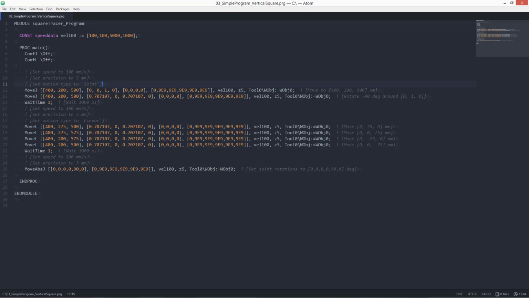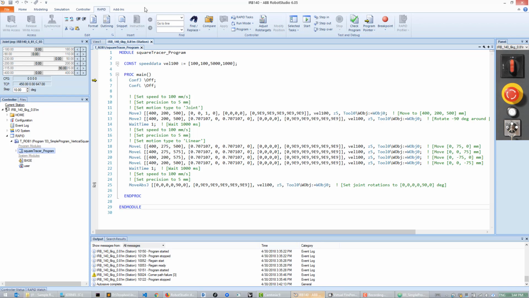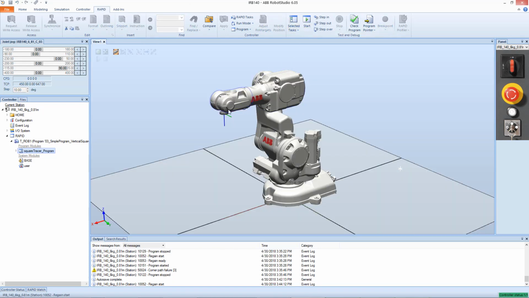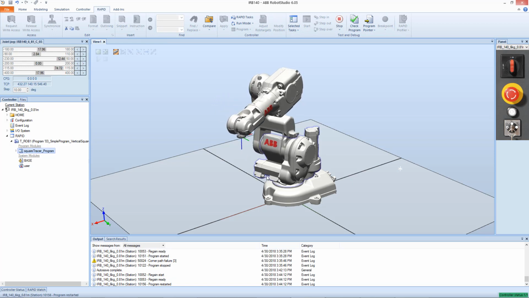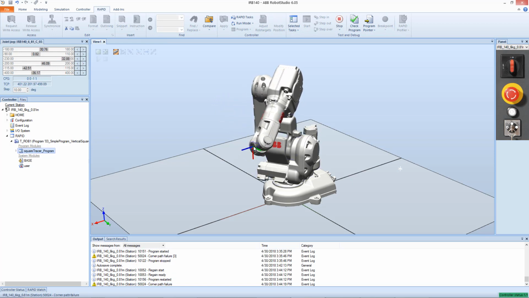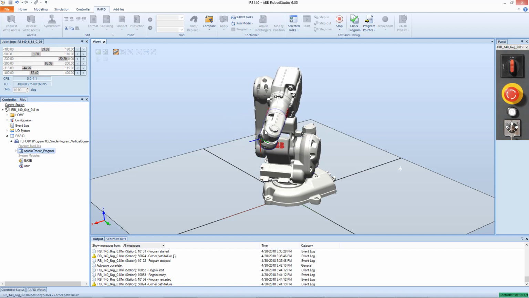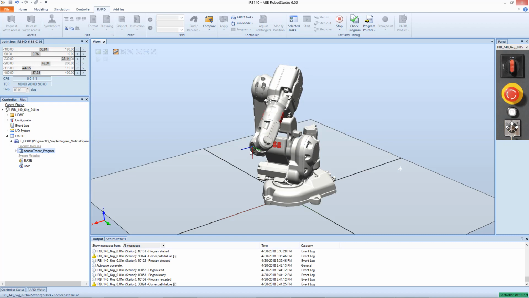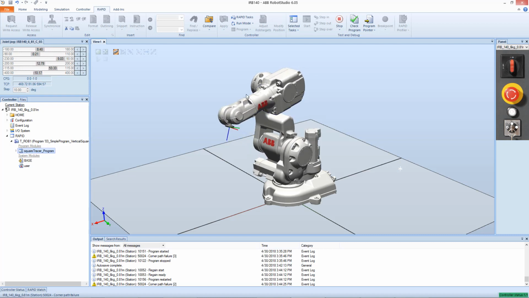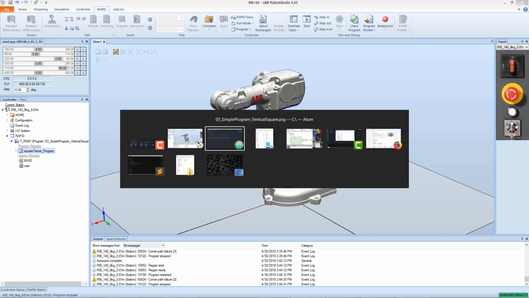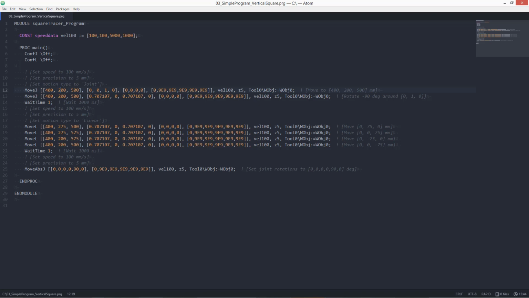But you can see that the motion that we did with the robot, starting from home, we went to coordinates 300 something, and then it rotates, it waited for 1 second, it moved 50, 75, 75, and 75, it waited for another second, and it went back home with a smooth joint movement. That is pretty much what's happening here. We move to coordinates 400, 200, and 500, and I know that because I can also read it from the comment here. We stayed at the same coordinates, but we changed orientation. In the comment, I can see that this is what's making me rotate minus 90 degrees around the y-axis.